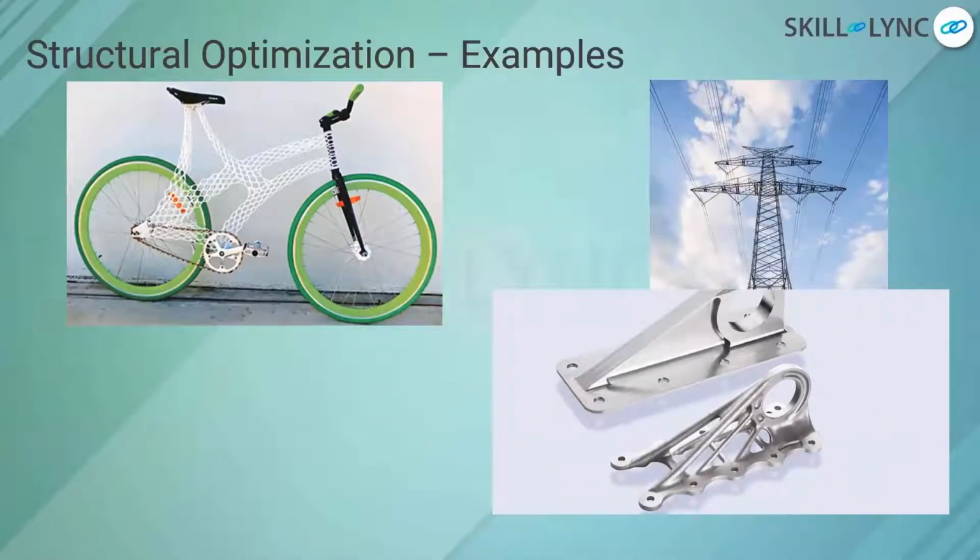Another example that I want to show here is a lug, or a load carrying member. The top one is the conventional machined lug, whereas the bottom one is an optimized one, where the load transfer from the lug to all the individual bolts is directly connected, and all the material in between, which probably was not carrying much of the load, has been removed, and hence an optimum shape or optimum weight has been achieved by this process.